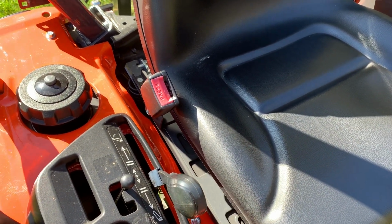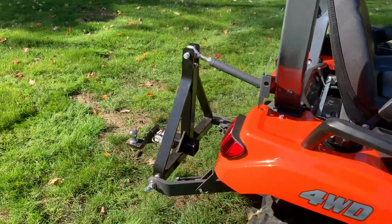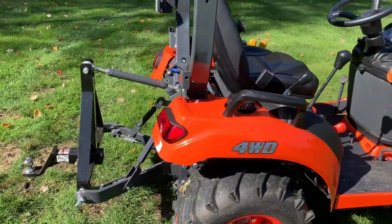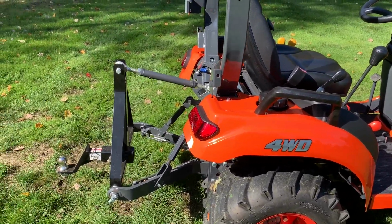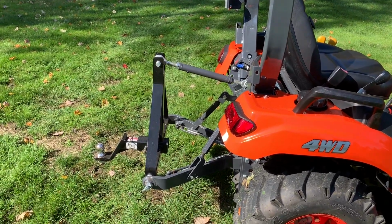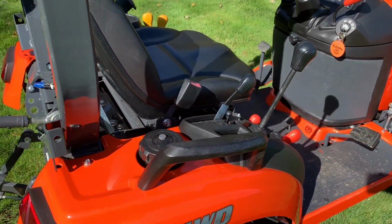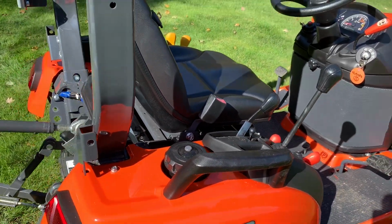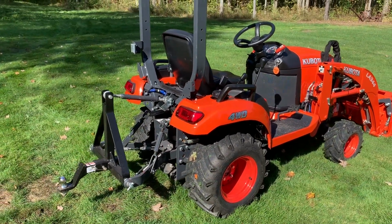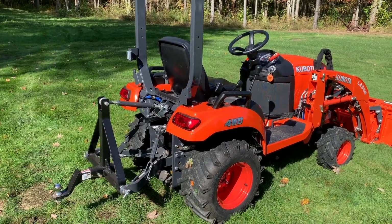But it hasn't been an issue so far, because all I've done with the rear PTO three-point is pick up trailers and move them around. So it worked for that purpose, it works well. However, if you were doing a lot of work with a box blade and you wanted to come back to the same height, it would not be as easy with this type of lever. But with this size of a tractor, most people won't be doing a lot of rear implements with box blades and discs and such.